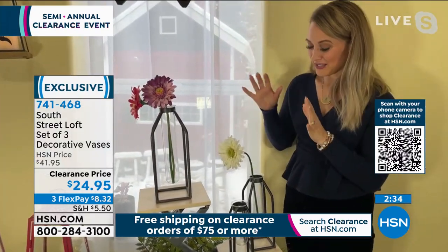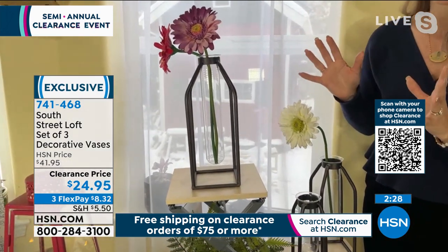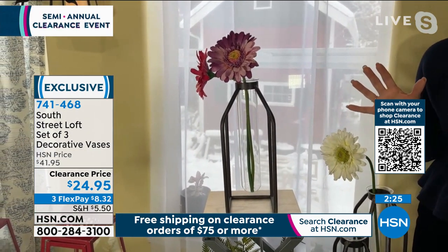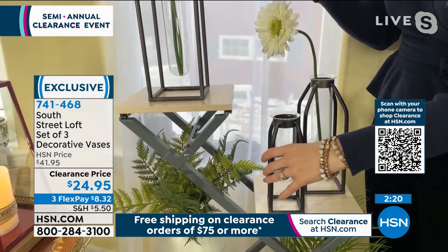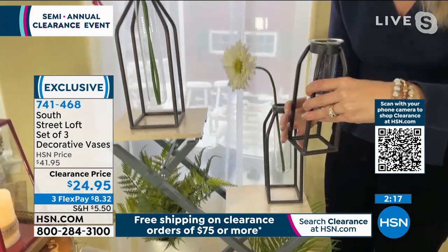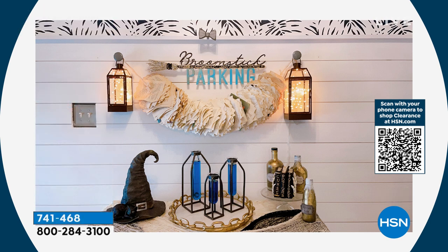Yes, it is. Oh my gosh, I love this set because this is made out of real iron and real glass. They have a very industrial, very modern, very contemporary look to them. Also used for farmhouse decor. And I've been using these throughout the year, honestly, because I think these are fun, as like a test tube look. I even filled them with water and put a few drops of blue food coloring during Halloween. And it made it look very spooky, very science related, which was really fun. But then you take that out and you put in your beautiful flowers and you've got this awesome, gorgeous, contemporary look that's just stunning.